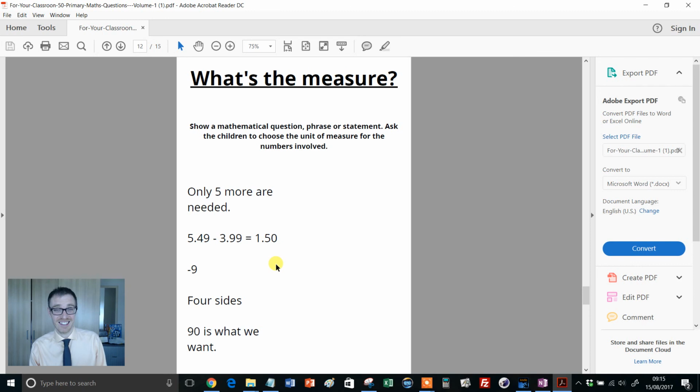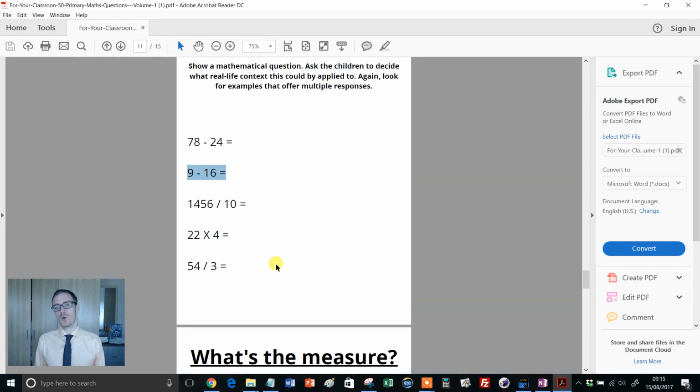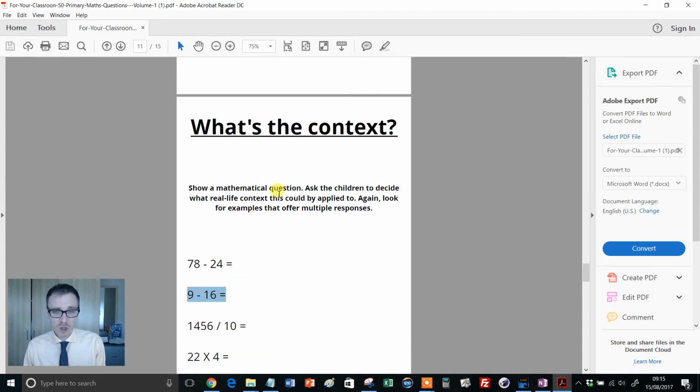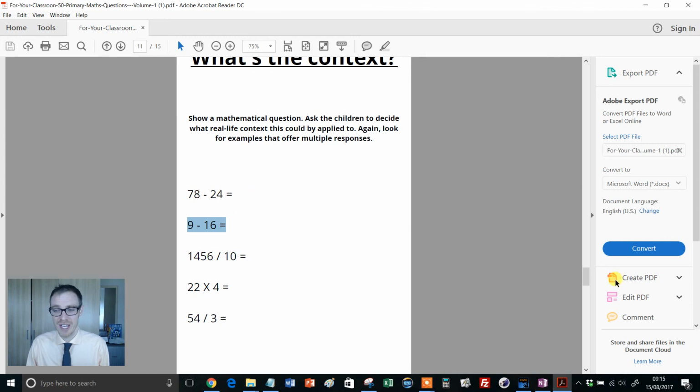Or better still, I use these with my planning. I am obsessed with planning questions. I love planning questions far more than planning resources. So I will have these with me, and indeed this is saved as a shortcut on my desktop. I will have these with me to help me plan my questions. And sure, I'm going to still have my closed, factual-based recall questions. Sure, I'm going to still have my standard worked examples that I'll do. But then I'll chuck something like this into the mix to really get students thinking when they are fluent with the procedure that I'm teaching them.